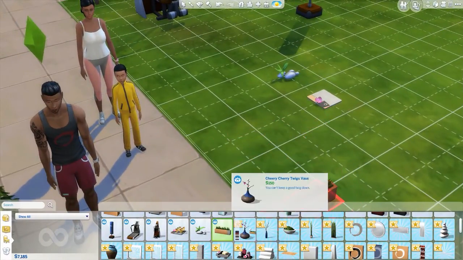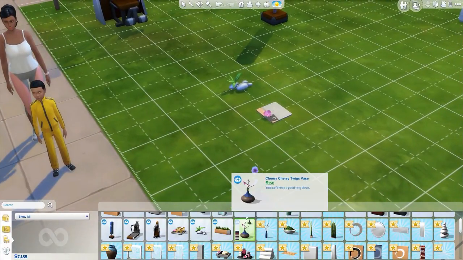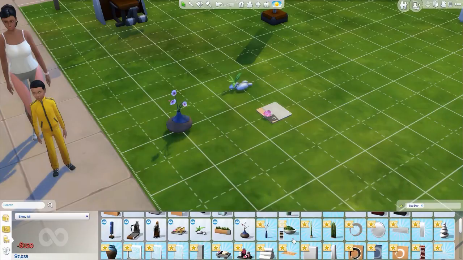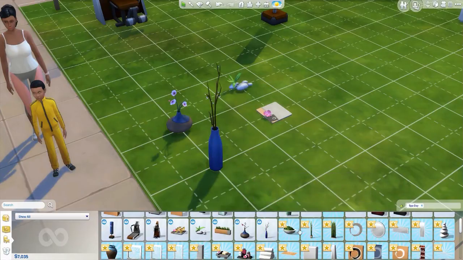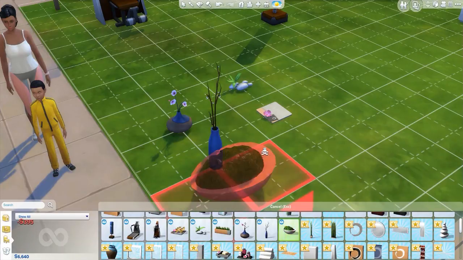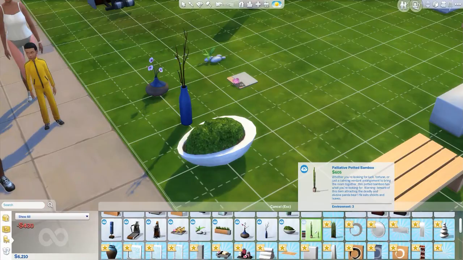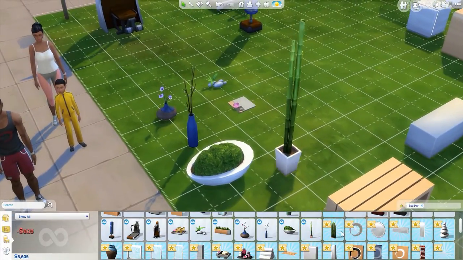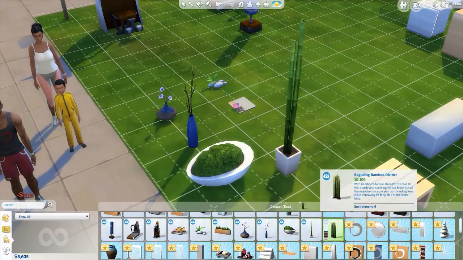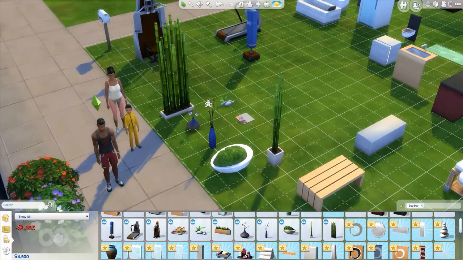And we have the cherry twig vase. I don't know why that was so hard to say. We have the budding calm vase. So it's like a whole bunch of plants and stuff to make it feel like a spa. It's just a whole bunch of decor things. We have the potted bamboo. I love bamboo. I think it's cute. That's definitely spa related. We have some more bamboo. That's even bigger. Oh my goodness. Look how big that is.